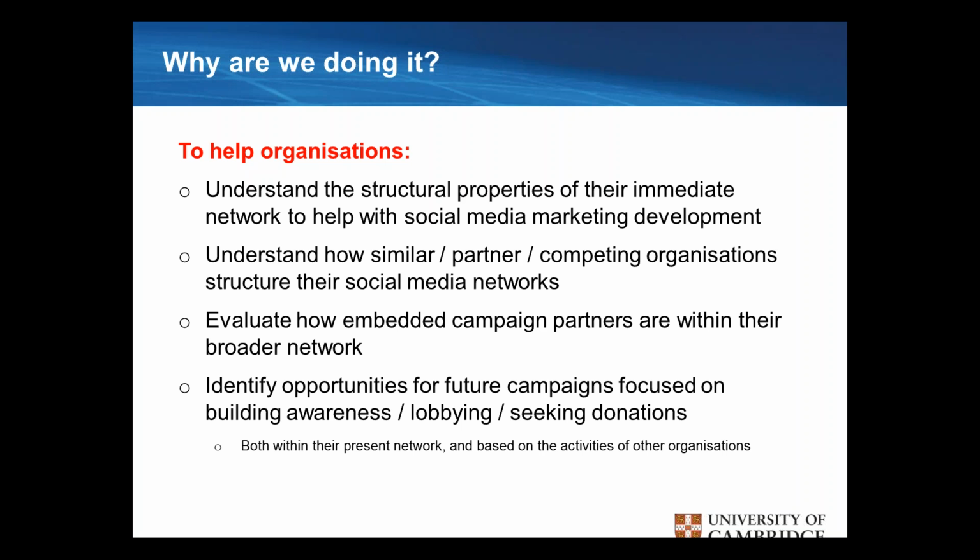We want to be able to help organizations to evaluate how embedded different campaign partners are within the broader network. So we might be working with a specific stakeholder or a specific partner for a campaign, but are there opportunities to also make connections with other connections in our network? We're also wanting to help organizations identify opportunities for future campaigns, ways they might be able to go about building awareness for their causes, perhaps lobbying activities or donation seeking, this type of thing. We're interested in these opportunities both within their present network, okay, so the immediate network that we're looking at, and also what we can learn, as I said, from the activities of other organizations, so drawing comparisons between the networks as well.